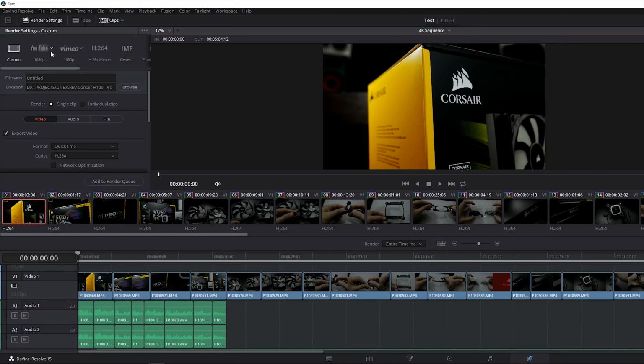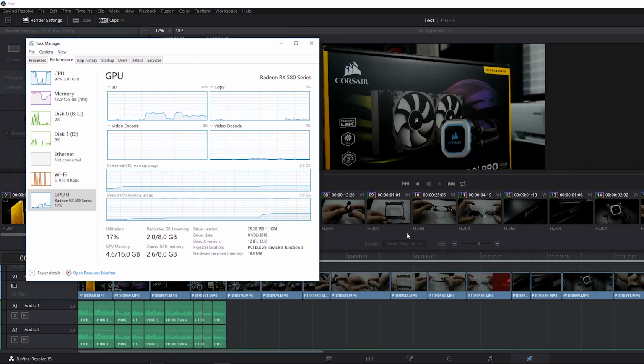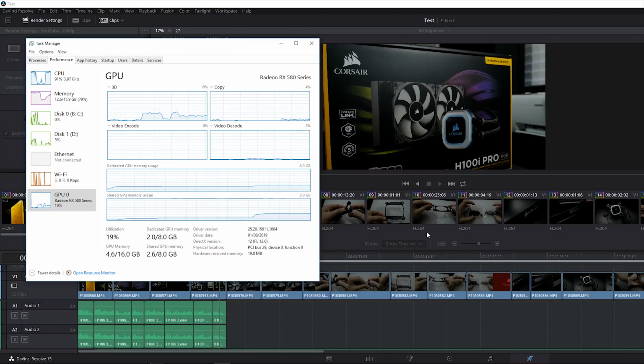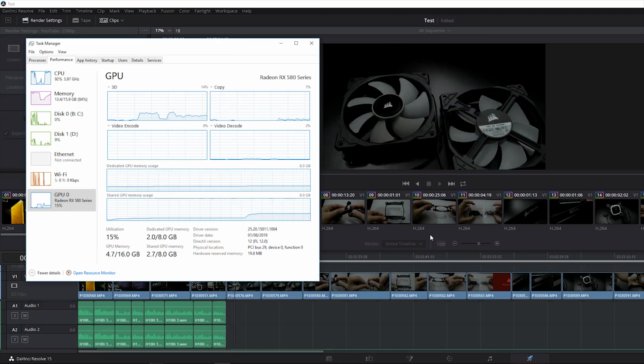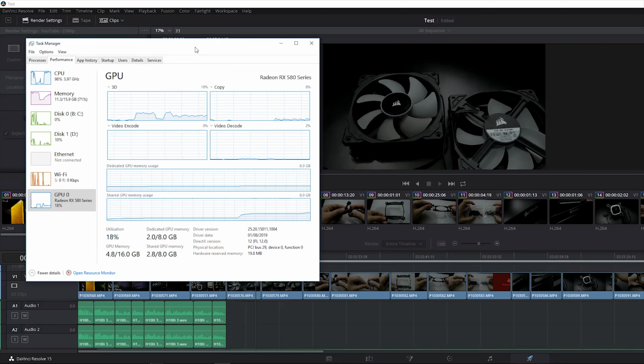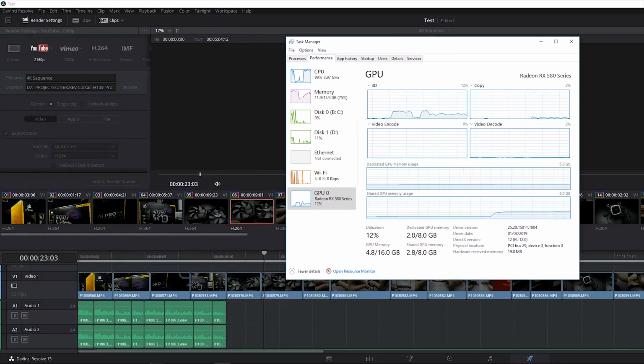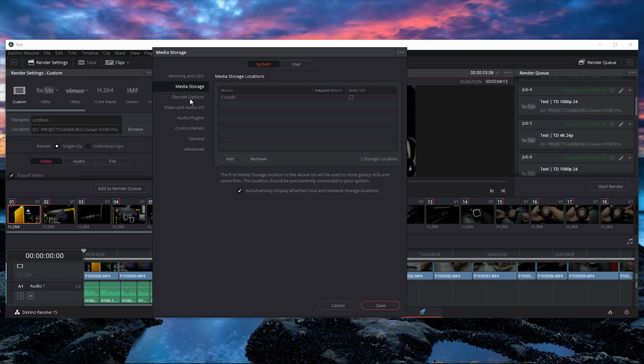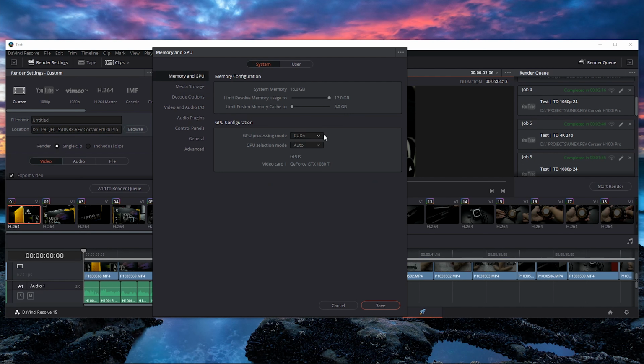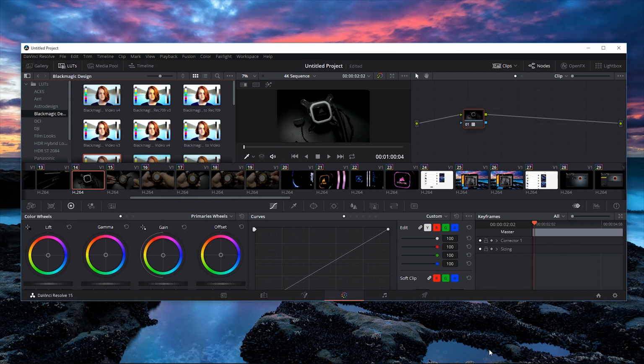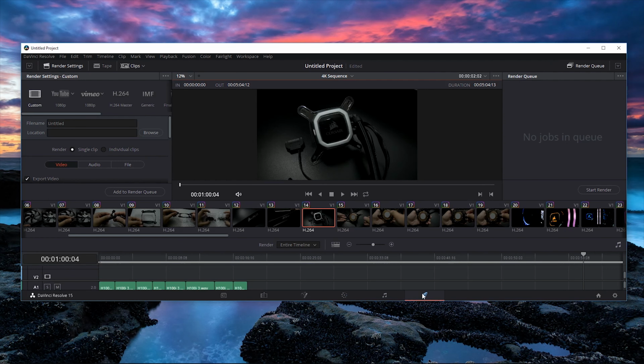I'll be rendering a 5-minute clip from a recent project with LUTs applied to the entire timeline and export in 1080 and 4K. It's not really considered a heavy task, but I'll keep our variables controlled to match in Premiere Pro. Now I've switched to the 1080 Ti and opened our preferences again to set it to utilize our CUDA rendering. Using the same LUTs as before, we are now ready to render and export in YouTube 4K settings.